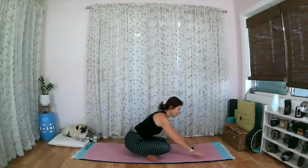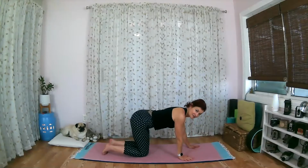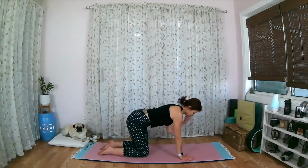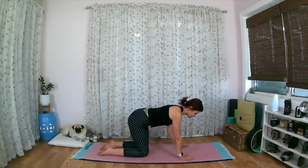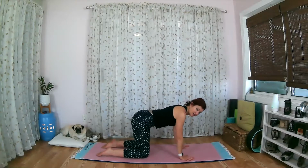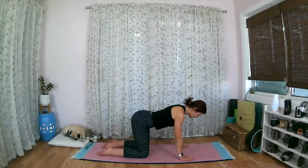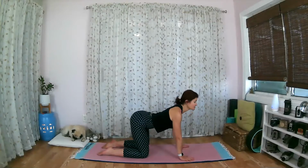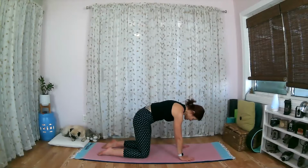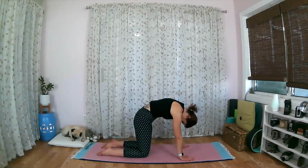So we're going to roll forward onto the hands and knees, doing a few warm-up movements before we come to some standing postures. Spread your fingertips wide and bring your hands directly underneath your shoulders. Spread your knees about hip-width apart, doing our cat-cow pose to warm up the spine. Inhale, drop the belly, arch the back, look up. Exhale, round the back, chin to chest. Spread the shoulder blades, look towards your navel, suck that belly in.